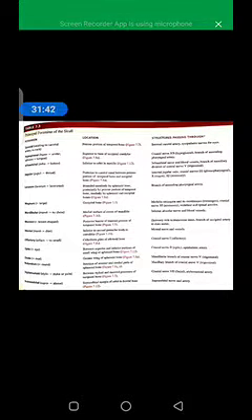Olfactory foramen, olfactory foramen is the cranial nerve, olfactory nerve 1. The optic foramen, the cranial nerve 2, the optic nerve. Okay, the ophthalmic artery also passes through the optic foramen. Then is foramen ovale with mandibular branch of cranial nerve 5, the trigeminal, okay, mandibular branch, and the foramen rotundum, the maxillary branch of cranial nerve 5.